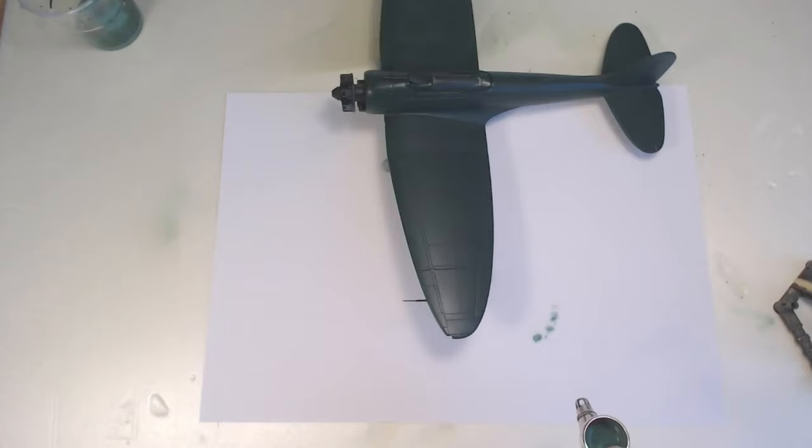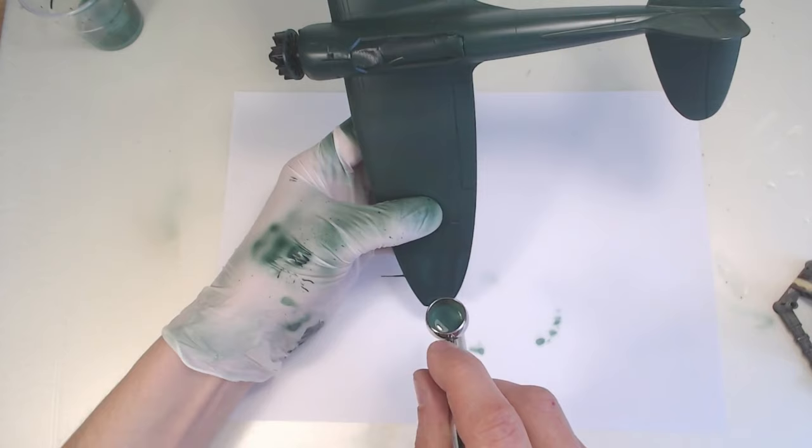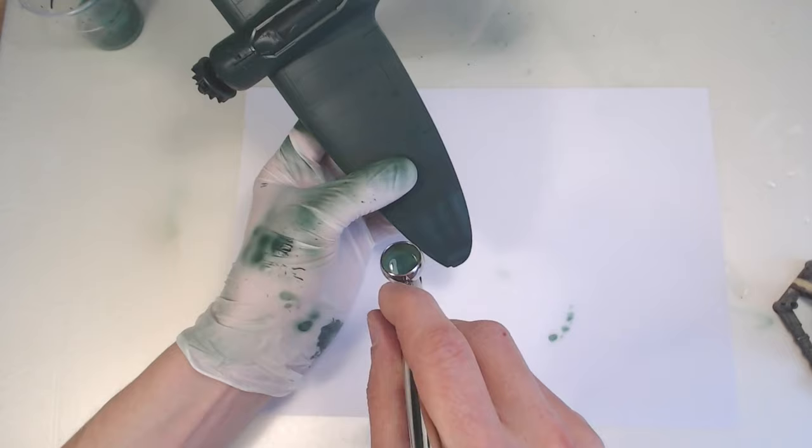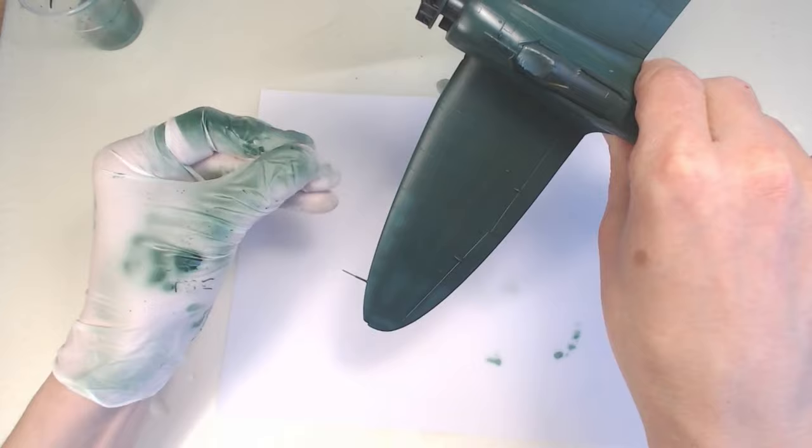On dark colors, the highlights become very nice and in my opinion are very important, because the model gets an artistic look. You can see how I'm using my finger to remove the paint that has left a stain. If I react within a few seconds, I have a chance to fix the mistake.